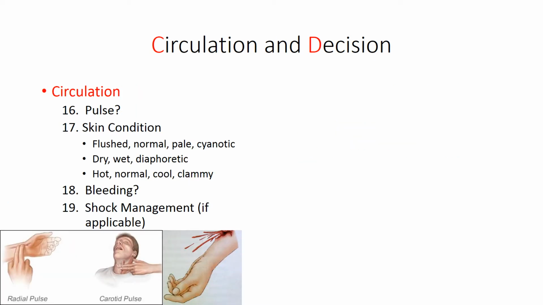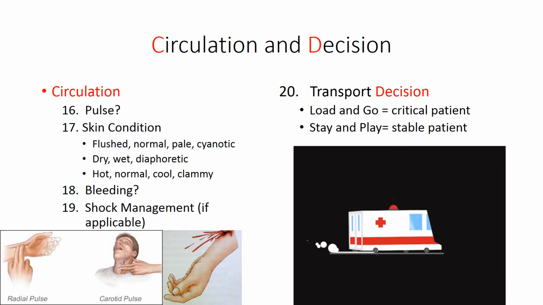We will assess the skin condition as well as while we are getting a pulse. We will assess the color, the temperature, as well as the condition. And if we need to, we can start shock management if the patient is unstable. If they are unstable, we will consider it a load and go situation. The patient needs to get to the hospital as quickly as possible.